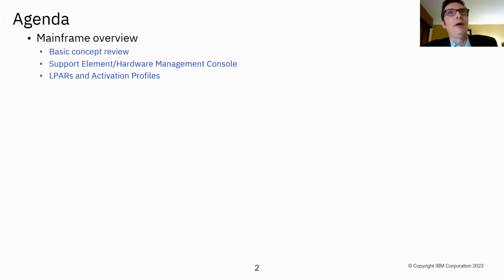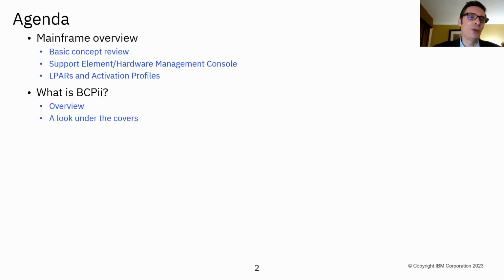So first, we're going to have a real quick overview of the mainframe. And you'll say, well, I know about the mainframe, but sometimes we need to level set terminology when we're talking about the various constructs involved with the mainframe. So we'll talk about a really high level view of that. For some of you, you can go to sleep for a couple minutes. Others may find it a good refresher about some of the terms that are used. And why do we need these terms? Because BCPii is going to interact with these things. And I like to define words first before I use them in a sentence.